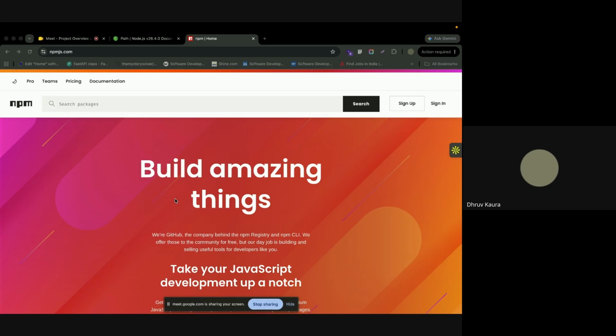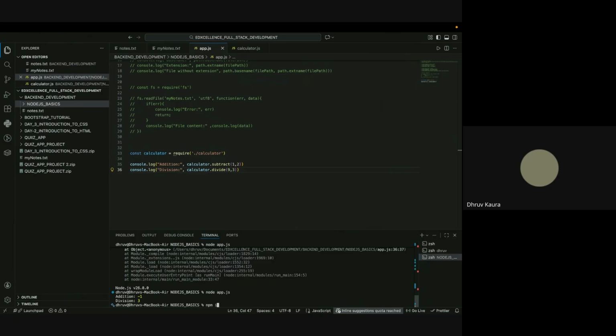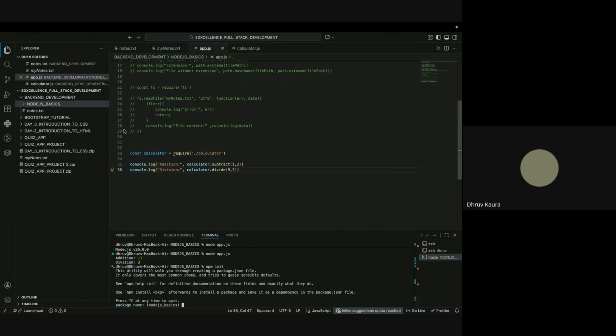Whenever we create a Node.js project, we initiate it. Let's see, if we do npm init, it will create a module.